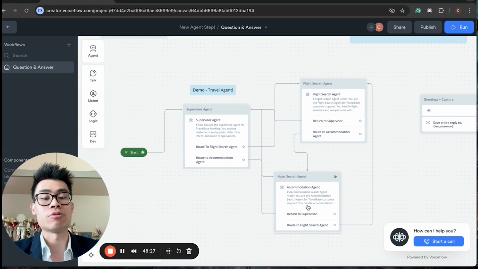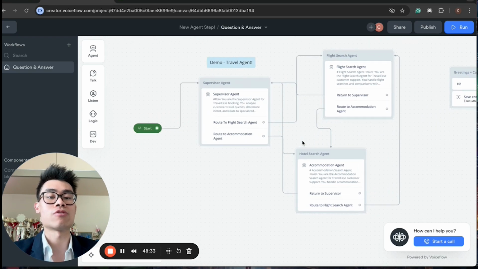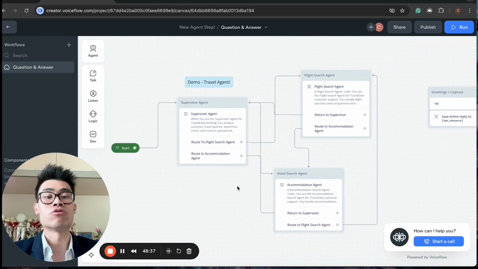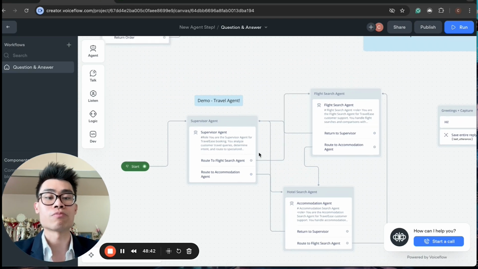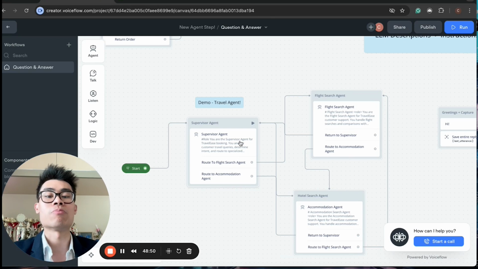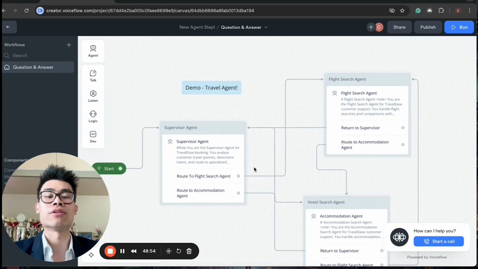So hopefully this has helped you guys know what the AI agent step can do. And I'm really curious to see what you guys have been building. So let me know in the comments what you've been trying to do with the agent step, what you think about it, and how it can be used for the best use cases. I'm still testing this, by the way. I think at this point, everyone is still testing it to see when it's best used. So yeah, just get experimental with it. Let me know if you find anything interesting.